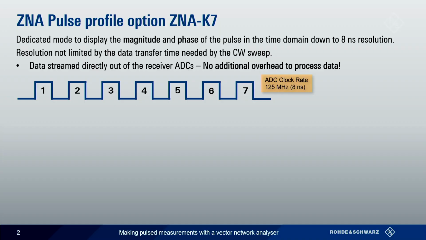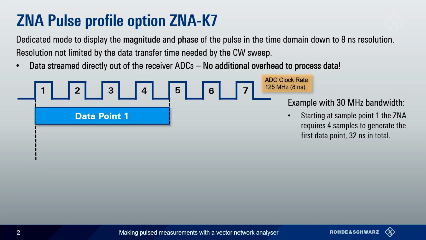So if we look here on the slide, then we see a repetitive pulse train here, and with the widest measurement bandwidth of say 30 megahertz, we learned that it takes 32 nanoseconds to complete the data acquisition. So what we can do is if we interleave numerous measurements on top of one another, then what we can do from that is extract out a much finer resolution than would ordinarily be available by just sampling one data point.